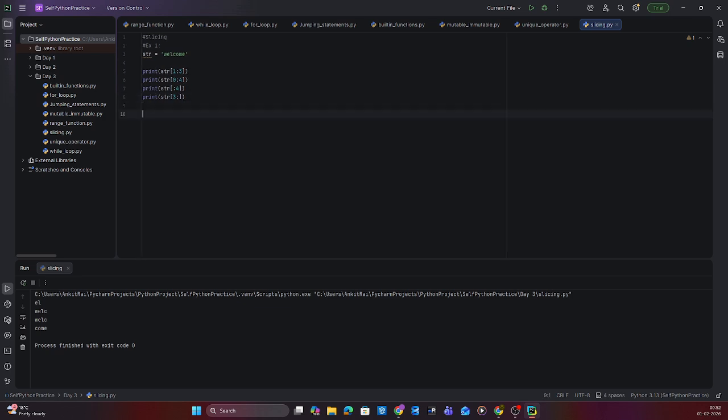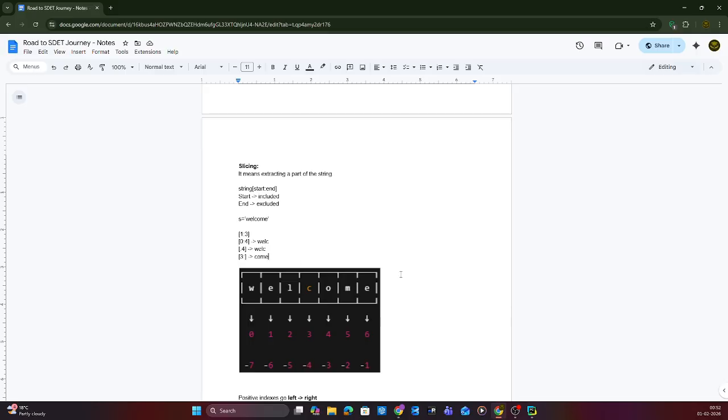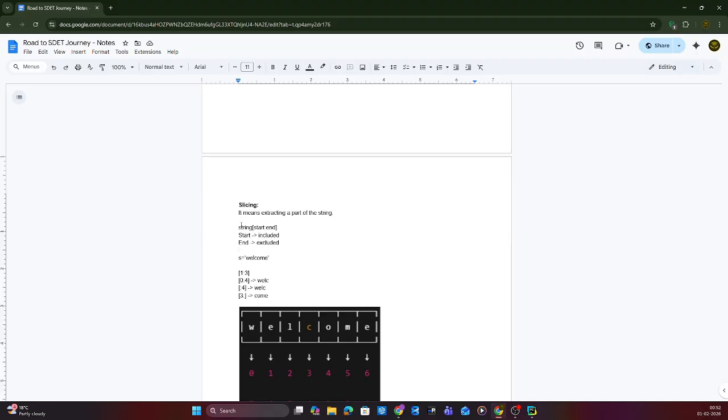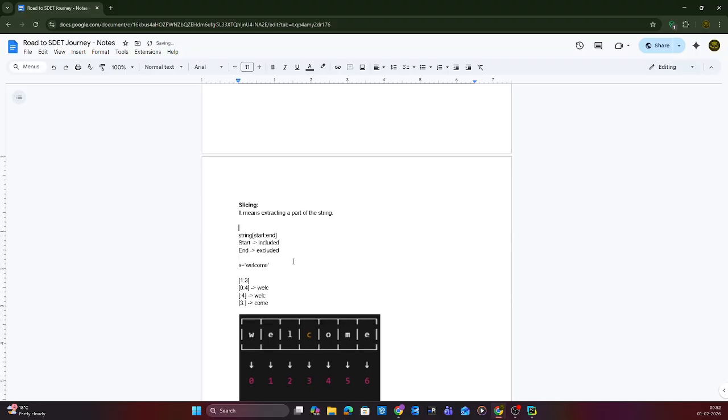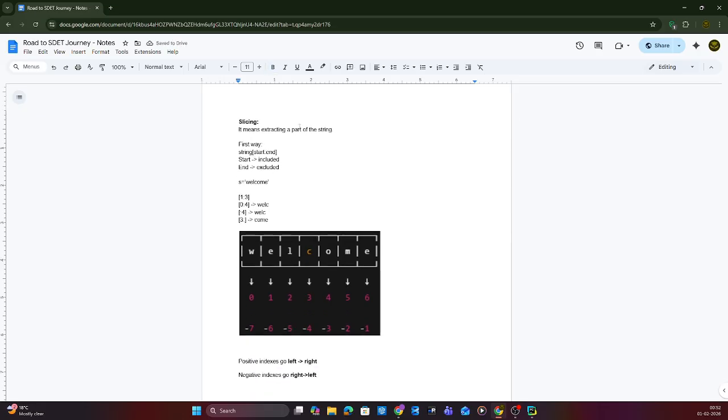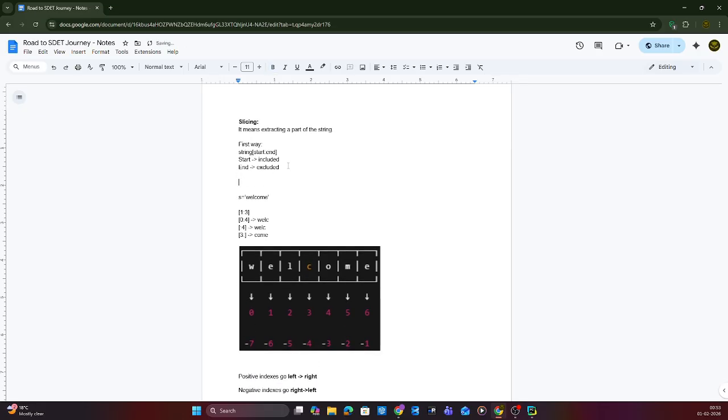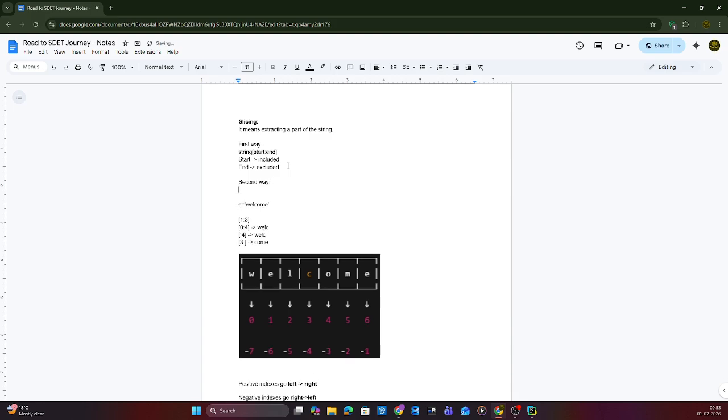Now there is another way. Let's see this in example 2. We call this the first way, and there is another way, let's say the second way, using string slicing with a step.